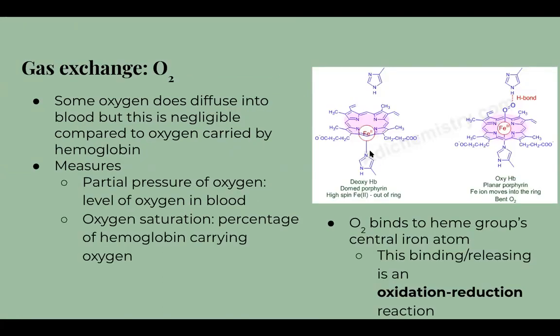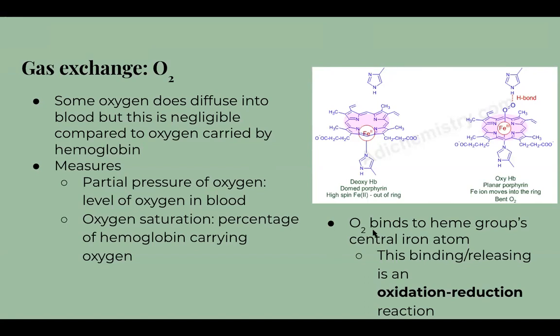So this kind of goes back to when we were talking about the red blood cells, and their function is to carry oxygen. So how does gas exchange actually work? For oxygen in particular, some oxygen diffuses into the blood and is just carried that way. But this is a very small amount compared to the oxygen that's actually carried by hemoglobin.